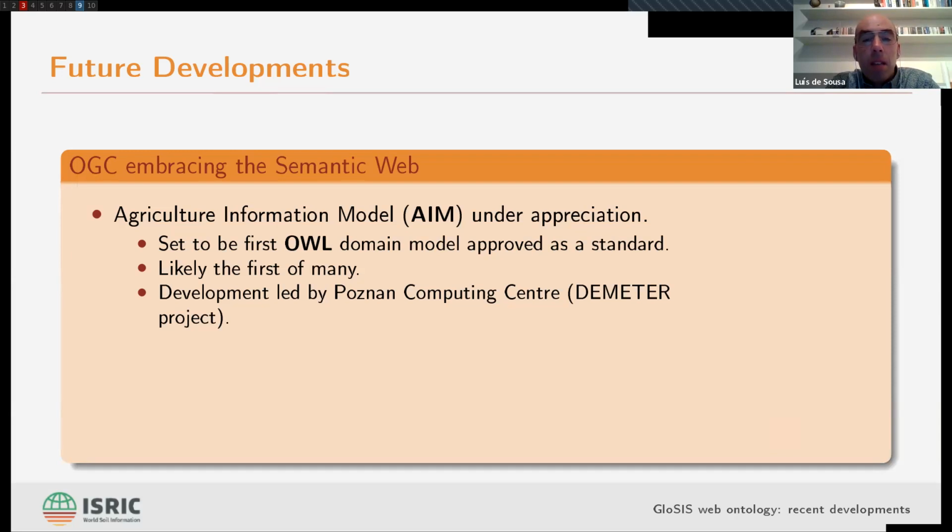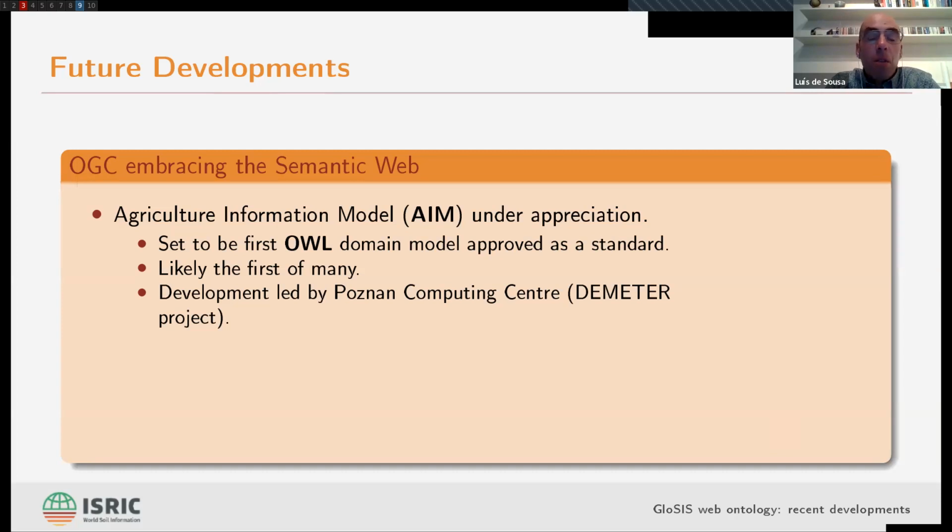This is an ontology that has been developed within the Demeter project, a newly funded project. And this ontology is currently under appreciation by the OGC, the Open Geospatial Consortium. And if approved, it will be the main model approved by the OGC based on semantic web technologies.